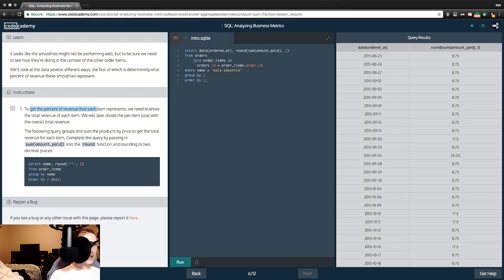We will later divide the per item total with the overall total revenue. The following query groups and sums the products by price to get the total revenue for each item. Complete the query by passing in some amount paid into the round function and rounding to 2 decimal places.